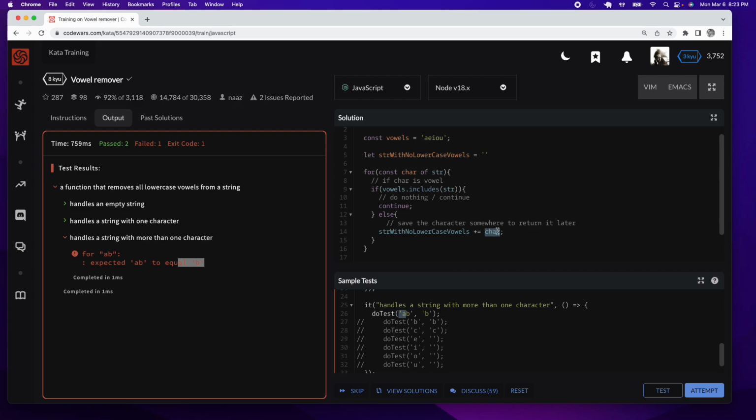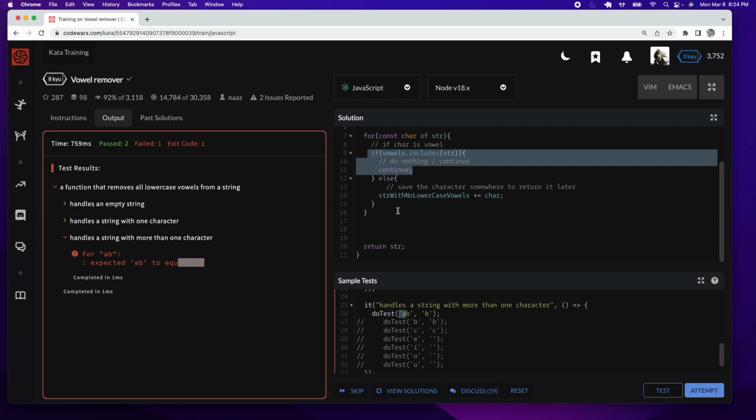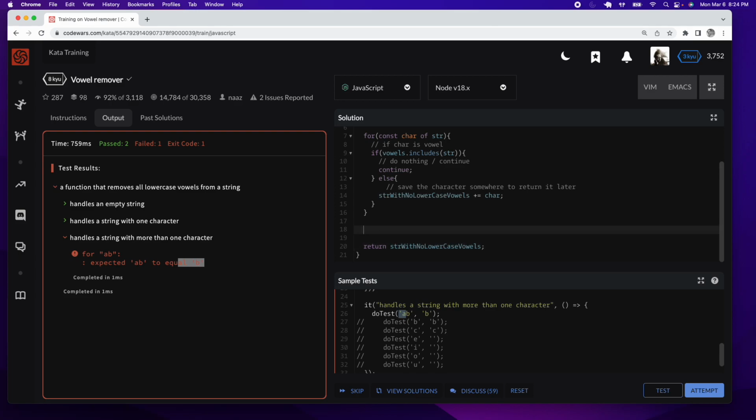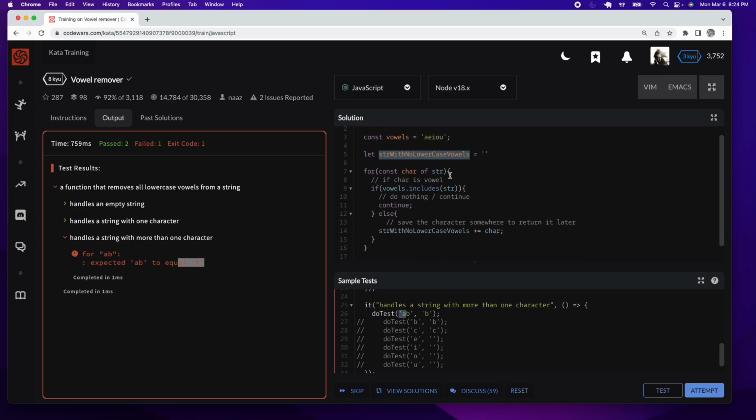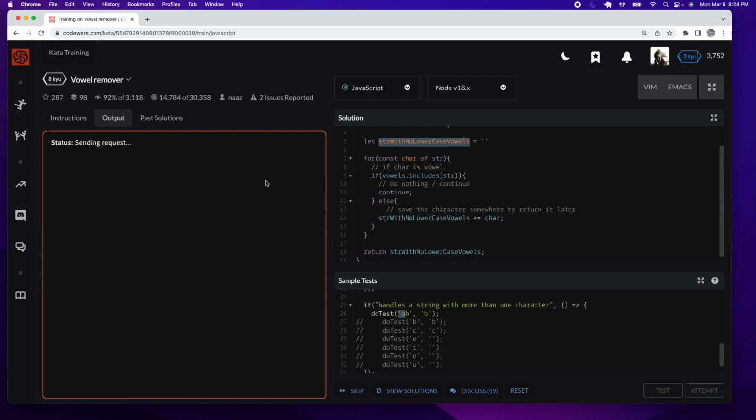And we know this character is not a vowel because if it is, it would have fallen into this first statement here. Now it's no longer enough to just return string. We want to return this string with no lowercase vowels. If you are looking at that variable like, wow, that is a really long name, I want to encourage you to work towards naming your variables very descriptively. And there is absolutely nothing wrong with a variable that has a few more words in it that can help future us or a coworker, colleague, interviewer better understand and read our code. All right, let's give that a run and see if we have any issues there.